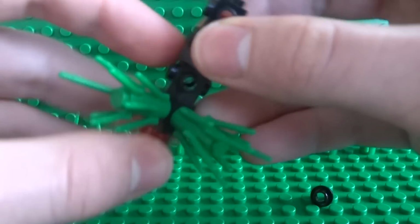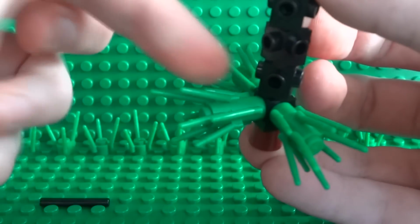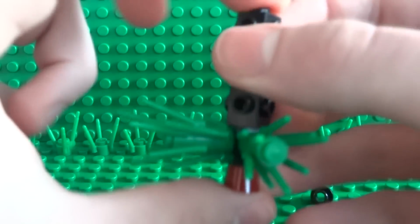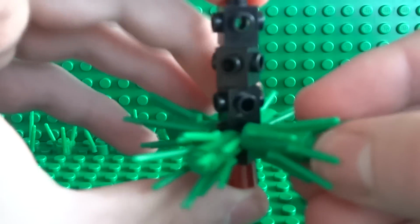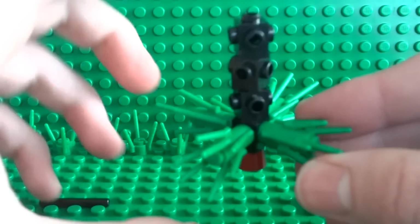You don't have to worry too much about their position at the moment. Just make sure they're all roughly in the same place, they're all the same way up, because I think this will look a little bit neater in the end when you have the final Christmas tree.